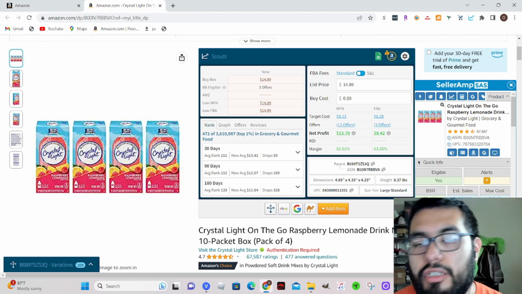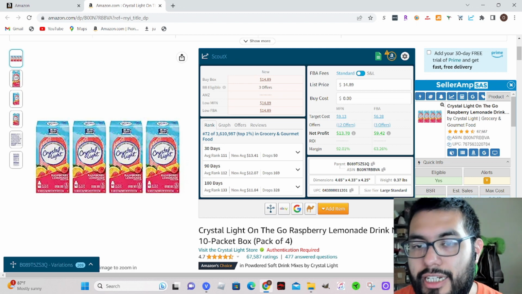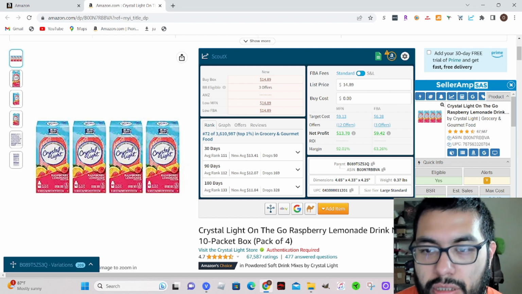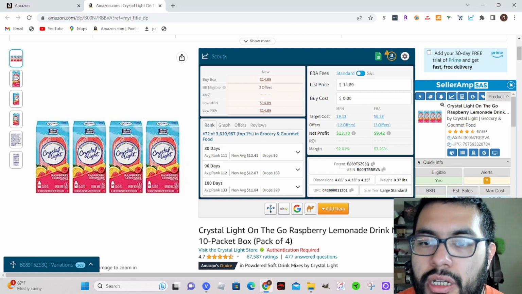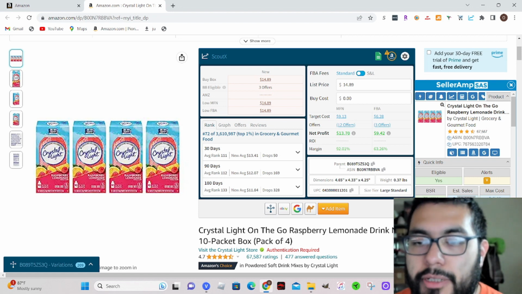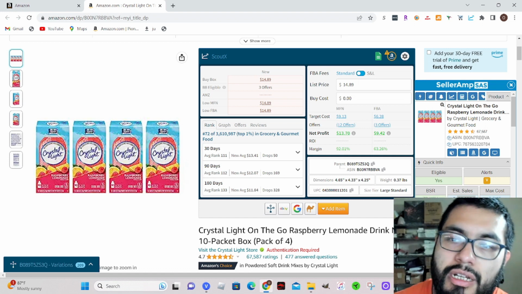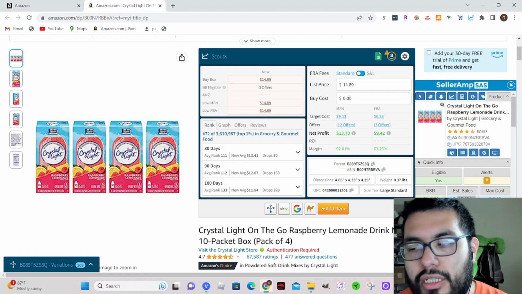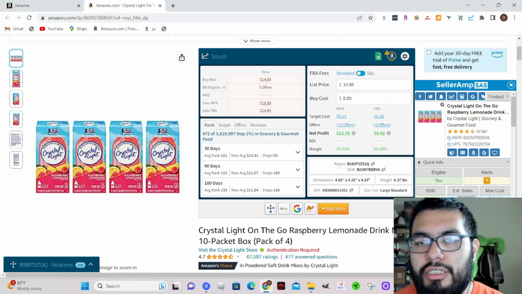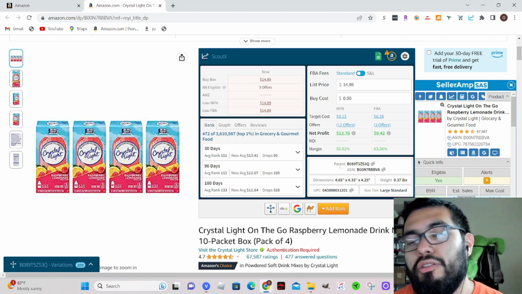Another feature that it does not have, that I'm pretty sure some of you may have noticed by now, is an estimated sales graph. On SellerAmp, you can see right here, this product shows 28,000 per month, but it is a variation, so keep that in mind. ScoutX does not have a feature like that just yet. And with that being said, for a lot of sellers, that's definitely a make or break even with their software. So most people will probably stick to SellerAmp. It's nothing too bad for me personally because estimated sales are just that, estimated sales anyways. To me, it's nothing too big, but I know to some people it is.